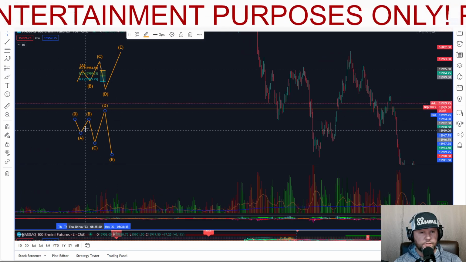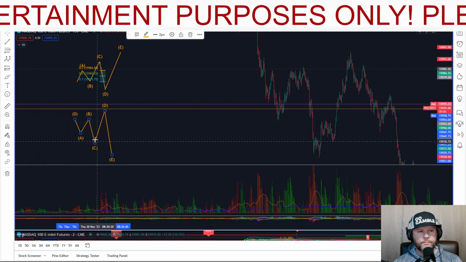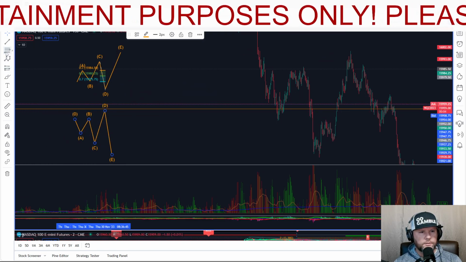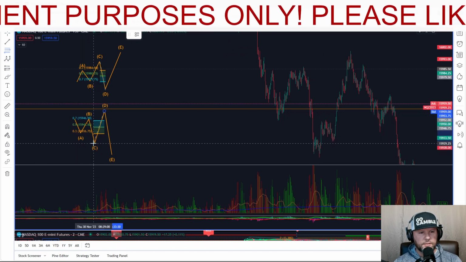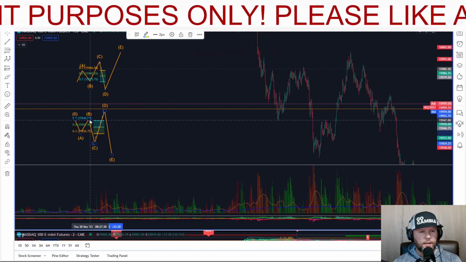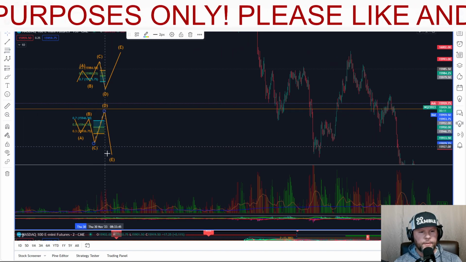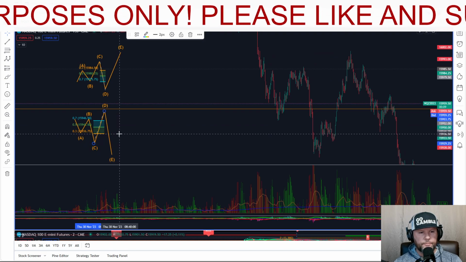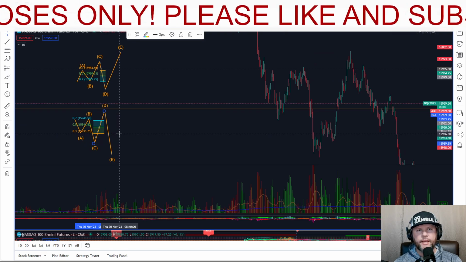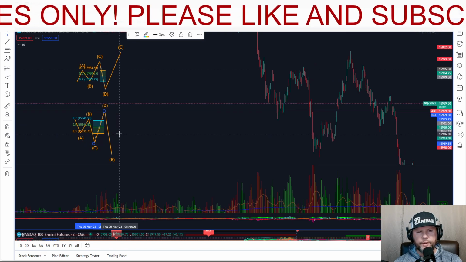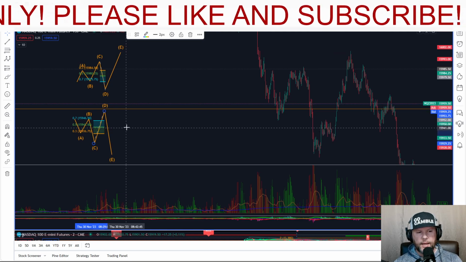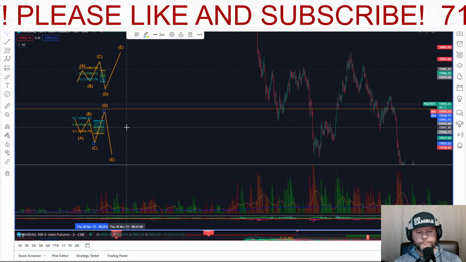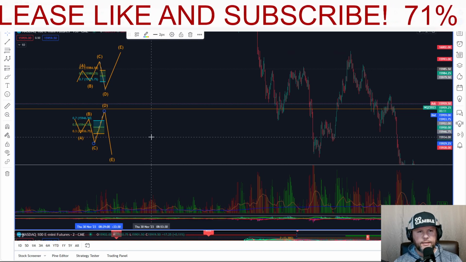So then we want to see price revisit the zone here. So then you would fib the manipulation leg. So from here to here, because this is the leg that broke the low and broke the high, and we would look for price to push back up into the 0.3 zone if you're using my ATM strategy. Like I said, there's several different ways to do this. On the larger time frames, I believe the 0.5 is the way to go. So that's kind of the idea there.